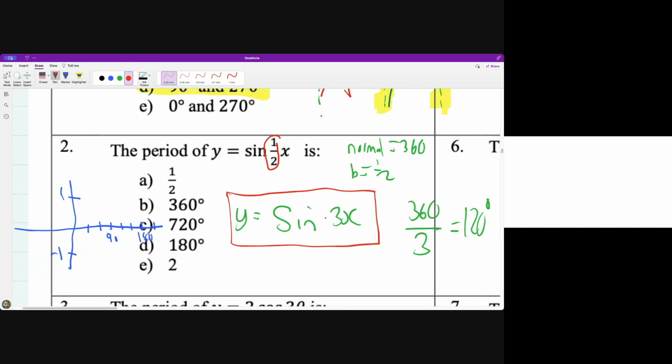Okay, now how would that affect the graph? Well, we're going to draw graphs soon. We're just going to take a break and then we're going to draw some graphs. If the period is 120, the step size for drawing the graph would just be 120 divided by 4, which is 30. So we draw it in quarters. And so if this graph was being drawn, if that was at 30, 60, 90, 120, and so on, this graph, sine of 3x, it would go up to 1 in just 30 degrees. Then down, let me try that again. Then down again, and then up.